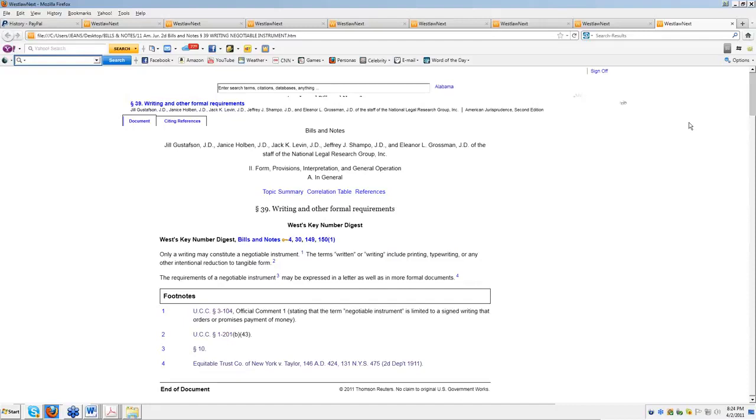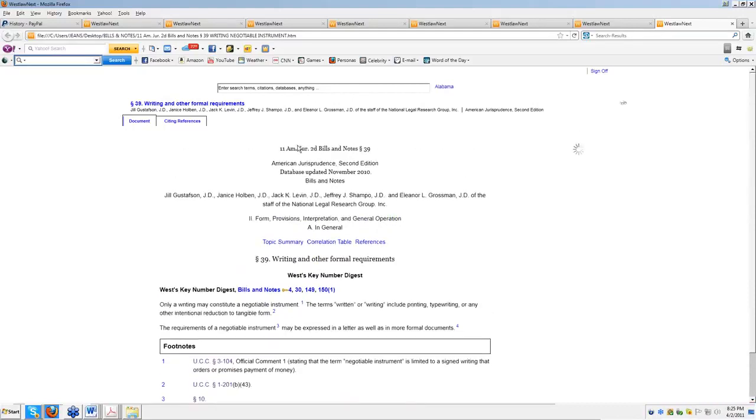So you can pay a debt with a letter. It says a letter is a negotiable instrument. That's what it says. Hey, guys, we've got to take note of this. This is Section 39 under what? 11 Am Jur 2d, Bills and Notes, subsection 39. Let me scroll up, and you can write this down. I'll give you copies of this. You're going to get copies of all this. I've got 39, 40, 41, 42, 43, 44. I've got all these documents I'm talking about. Wonderful. Man, this is just beginning to get really exciting.